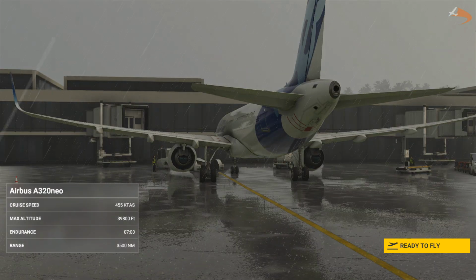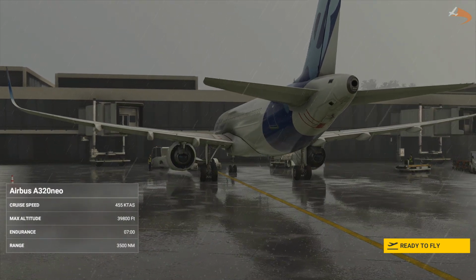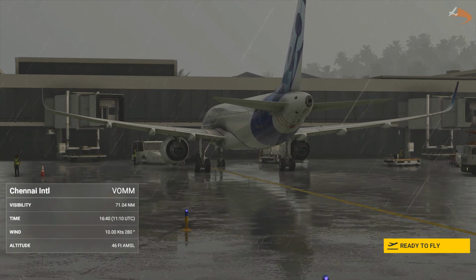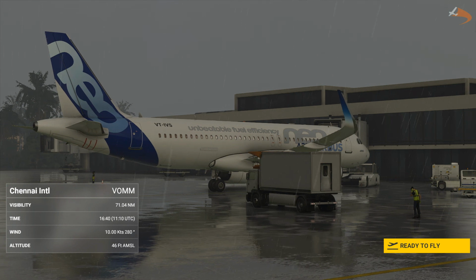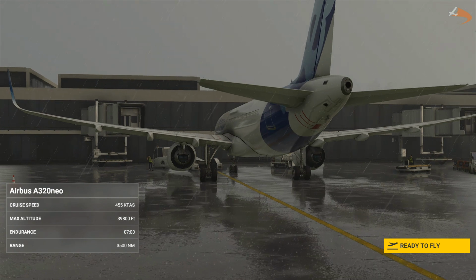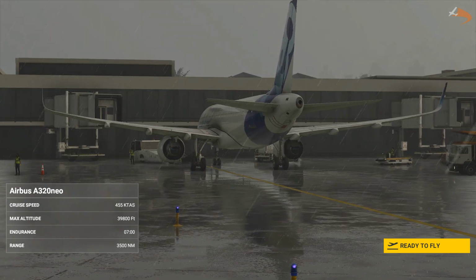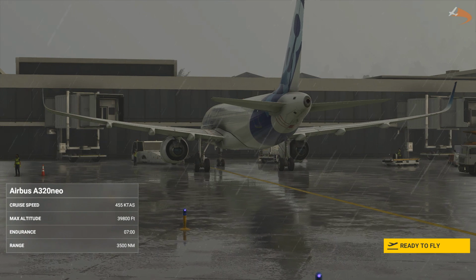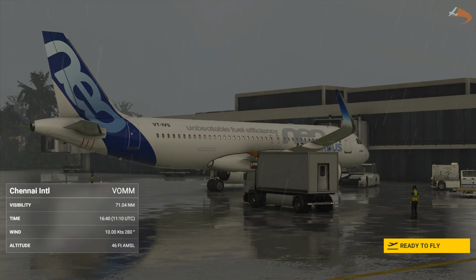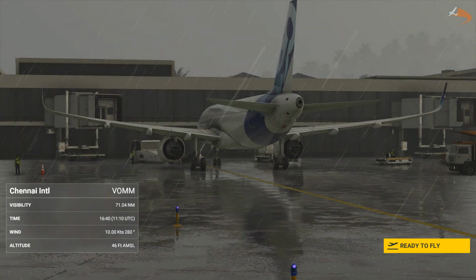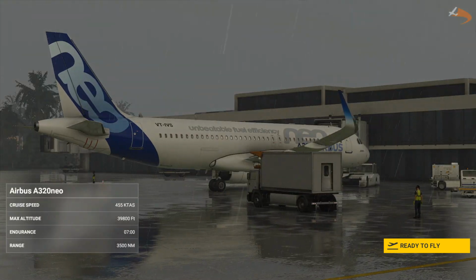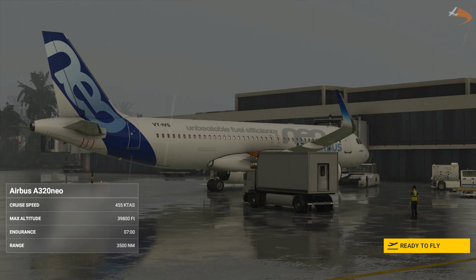Today we take flight in the Airbus A320neo on an Indigo Airlines flight from Chennai in Tamil Nadu to Goa in Maharashtra. Flight time today is approximately 1 hour and 25 minutes, and we're currently in the heart of the Indian monsoon season. So you're going to have some very strong rains, very low visibility, and very high winds as we depart here from Chennai today. I do anticipate a slightly clearer approach into Goa, so we'll see how the visibility over there changes during the flight. But as it stands, it should be a rather bumpy takeoff, and certainly a rather fun one too.